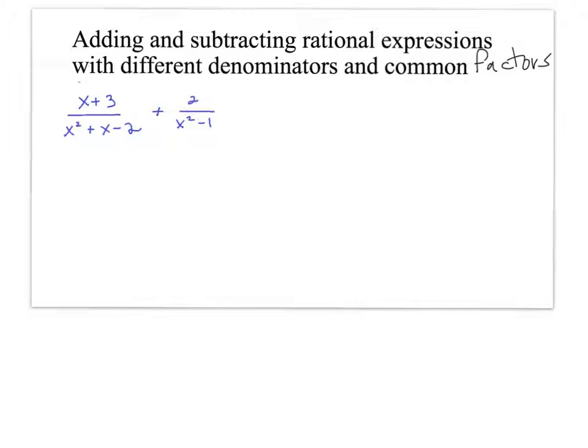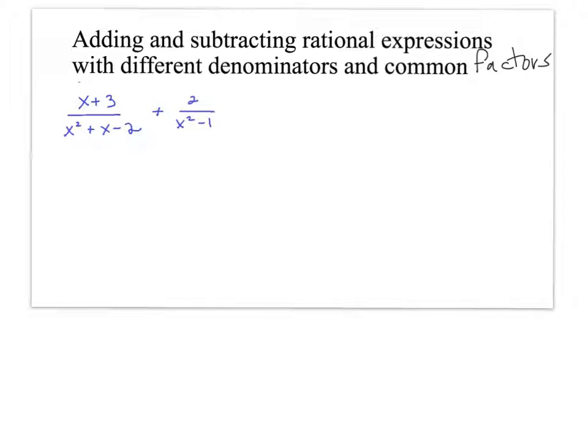So in our last example, we saw that there were no common factors in the denominators. But in this example, I'm going to show you, we have different denominators, as you can see, and we're adding these two rational expressions together. There are different denominators, but you're going to see that when we break down these two denominators, we will find that there are common factors, and how that works when we go to solve for this.